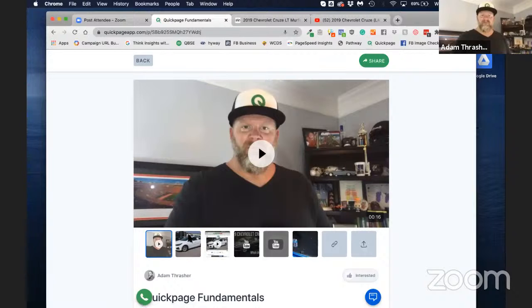We've also, if you notice here, there's no more blue arrows on the side of the images. We've added little thumbnails down here to make it easier for people receiving the Quickpage to realize that there's more content. So you don't have to give them instructions to say, hey, to view what else is on there, click that little blue arrow. Now it just shows up. So it's going to get a lot more engagement for you and hopefully drive more business and more sales for you.